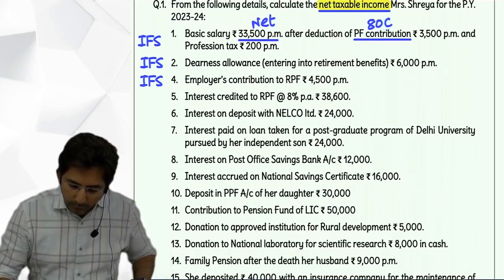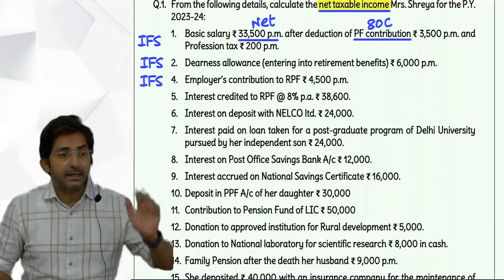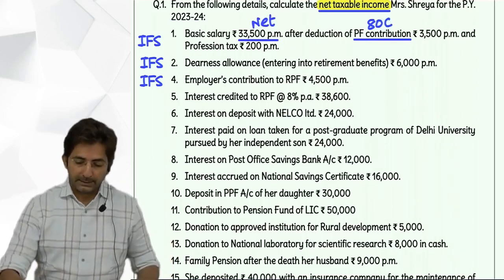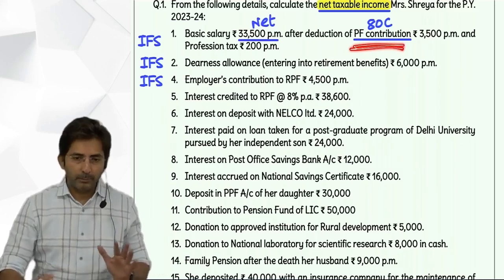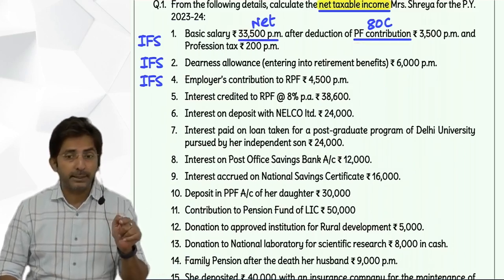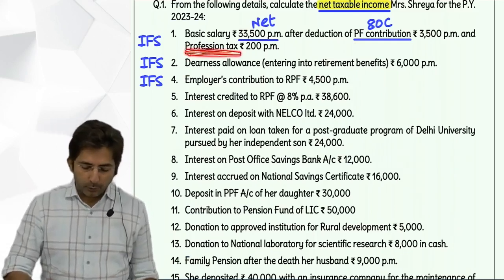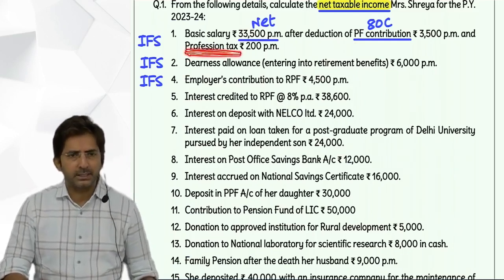See, these things we were not bothered about when we were doing the income from salary chapter. But right now we are doing everything all together. So this has an effect in 80C. Do you remember or not? In lump sum entries, first PF, employee's contribution. And professional tax you will also take as a deduction under section 16. That you know.